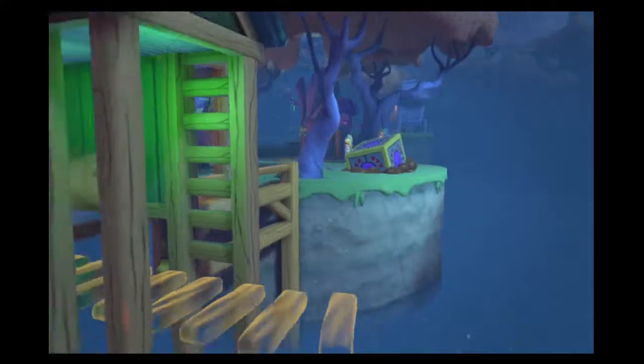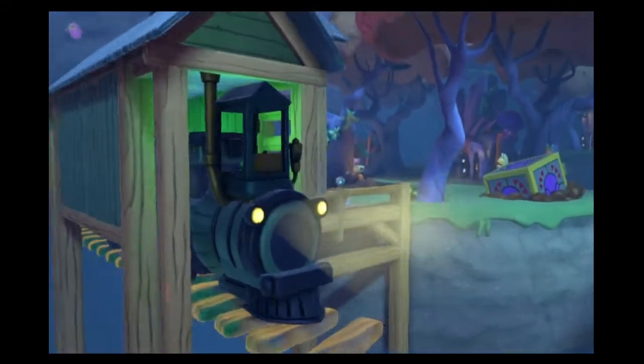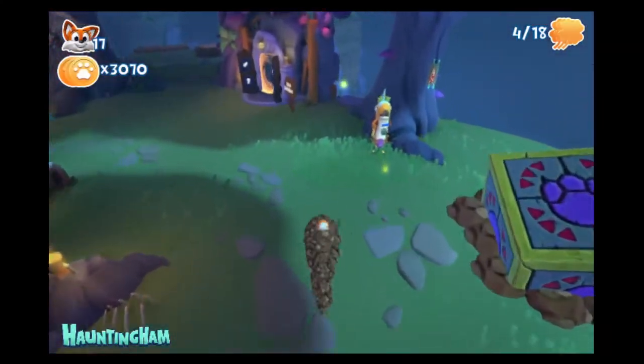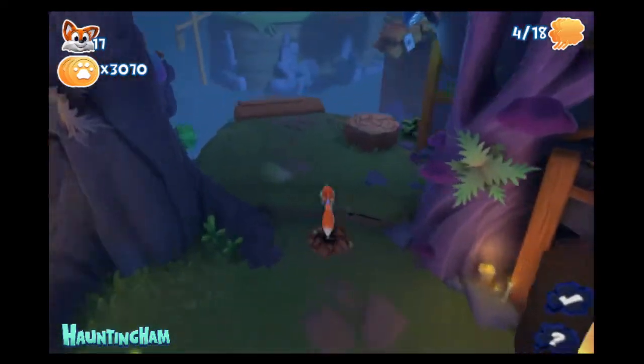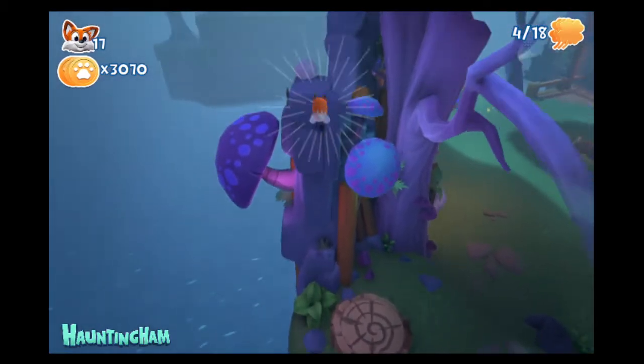Alright, so now we have the big thing, we have the Huntingham skip. I'm gonna focus first and then I'm gonna do it, and then I'm gonna explain it. So you're supposed to do 4 levels instead of 2, but yeah, I'm gonna skip the other 2.